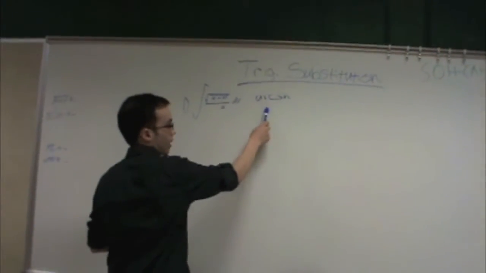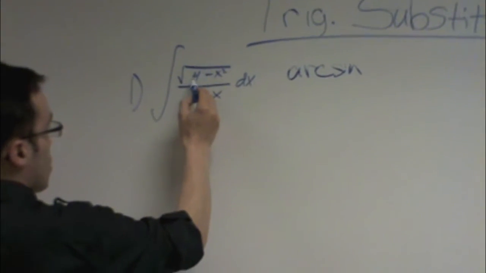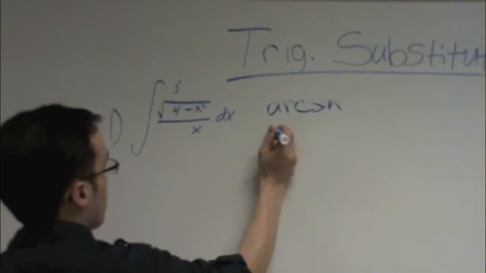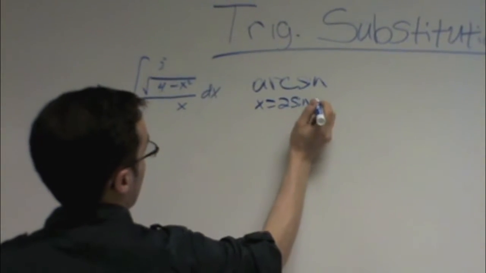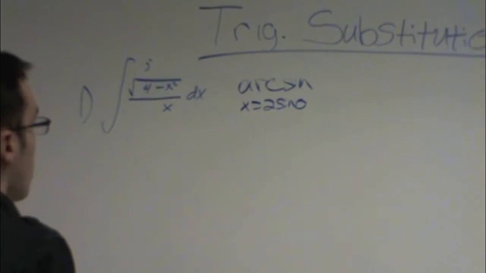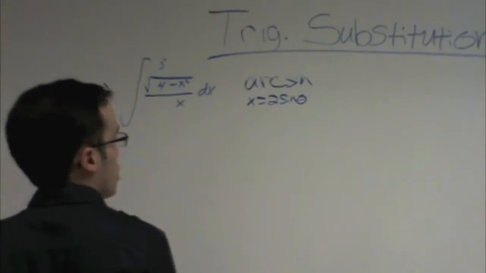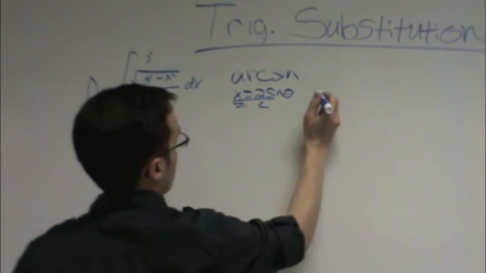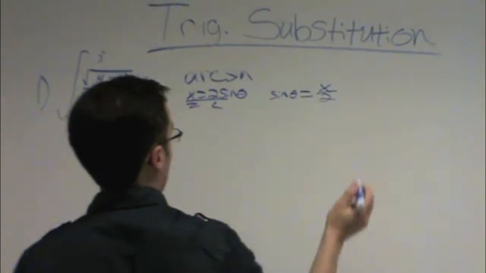So knowing this, we know it's arcsine, so it's going to be a sine theta, a being this constant term, but this is squared, so this is really 2 squared. So our a is 2, so x equals 2 sine theta. Now that we know this, we're going to set up a relationship with a triangle. But first I have to get sine all by itself, so I just divide by the 2. So sine theta equals x over 2.